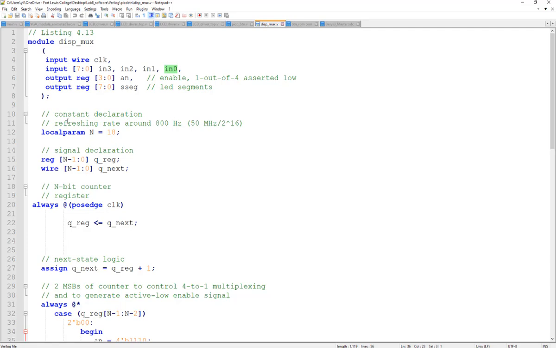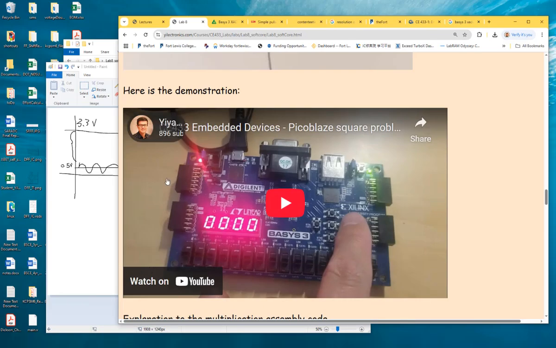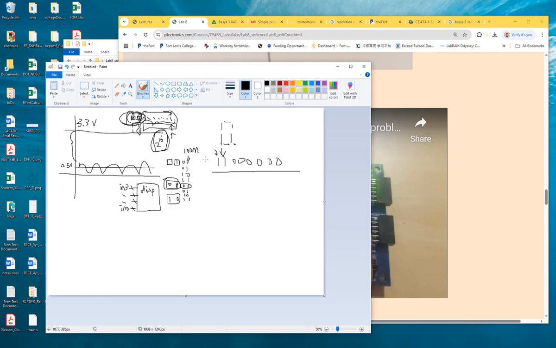Have another always block and write a case statement to figure out, if you see this number, that's for task 2, you want to give LED an 8-bit binary 0, so it's going to be 8 zeros for this case.